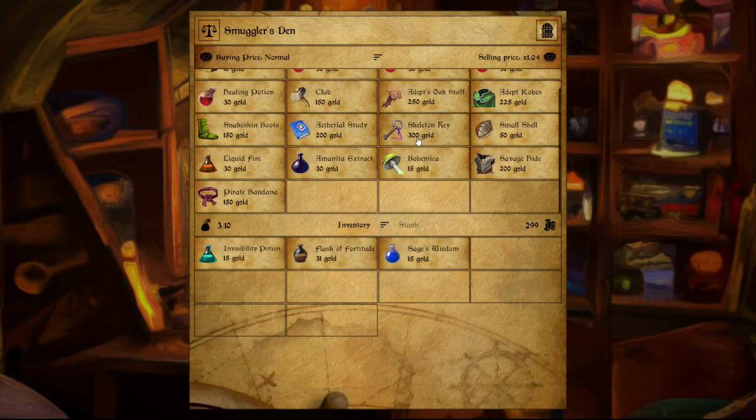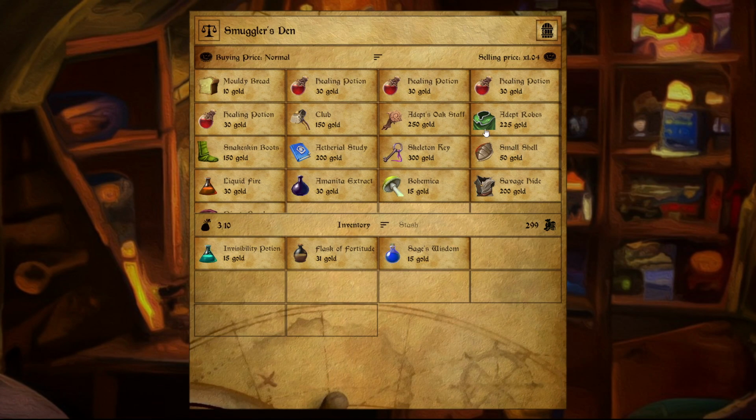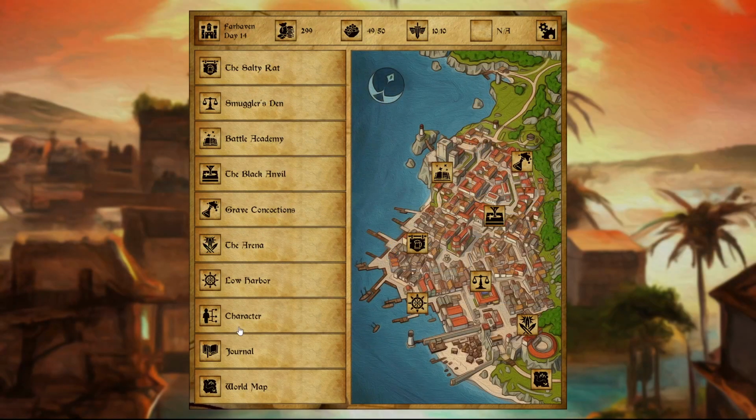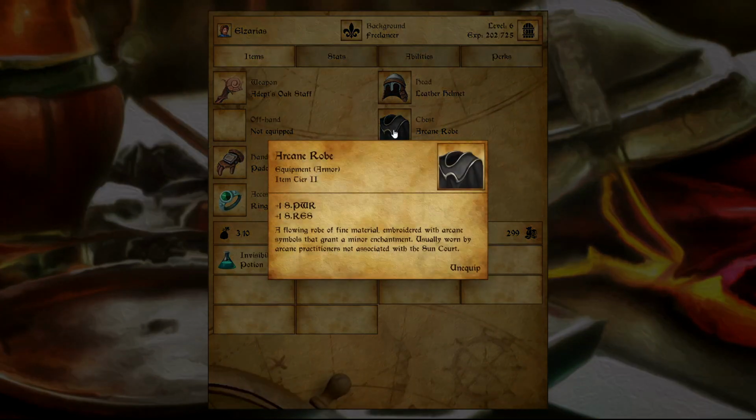Smuggler's Den. There's nothing we really want to buy. The Adept Robes are a thought. 4 HP, 2 spell power. The official robes of the Sun Court Sages, produced with care and diligence, that shows in fashionable stylized embroideries and magical enchantments woven into the cloth in equal measure. The green variant indicates the rank of an adept in training and comes with minor spell empowering enchantments. Now, compared to what we're wearing, we also have the arcane robe, 1 spell power, 1 spell resist. And this is items here too.